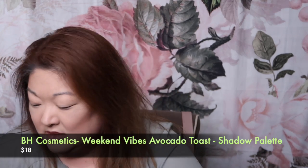So we are gonna use this avocado palette because I'm wearing kind of this greeny blouse. And then in the spirit of using affordable things, I'm gonna use the Milani eyeshadow primer, which is a known dupe for the Urban Decay Primer Potion. The only thing, oh gosh, I know me, I can't just be happy. I don't like how it doesn't have a little applicator. I have to apply it to my finger, and it's a little extra step that I don't really need. I mean, you apply it and spread at the same time. So I don't know if it's really an extra step, because otherwise you'd apply with the applicator and still have to use your finger to spread it out. So maybe it's not an extra step. It's incredibly affordable though compared to the Urban Decay Primer Potion.